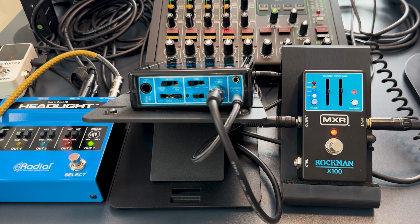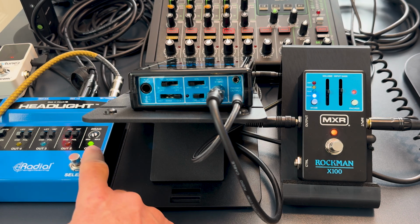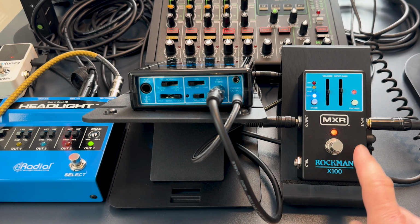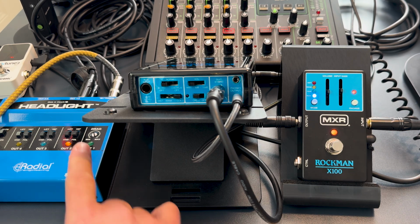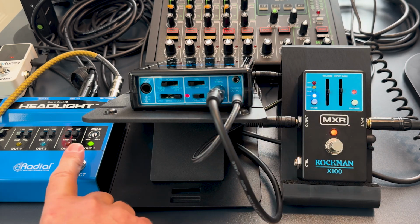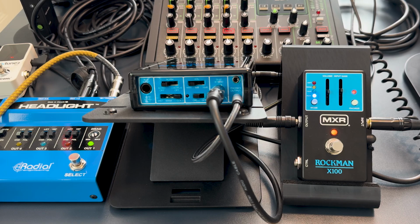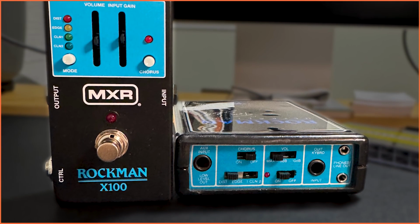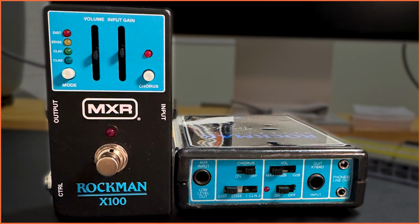Now, I've got it set up in this video so that I can switch between the two. So I'm going to explain the setup. When I have this radio, which controls the input of my guitar, when it's on this green, then I'm on the Rockman X100 pedal. And then when I hit this, it shifts the input between the two different units. The feature set's a little bit different. I will be going over how they are different and how they're similar. You'll be able to hear if they sound the same or not.